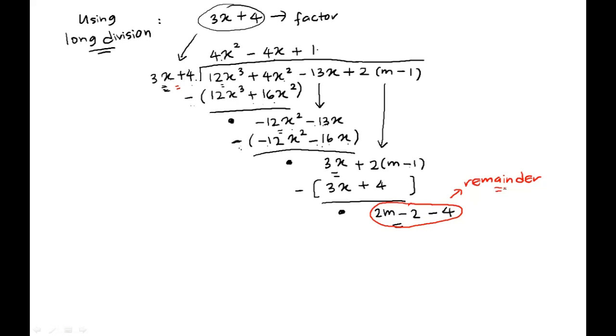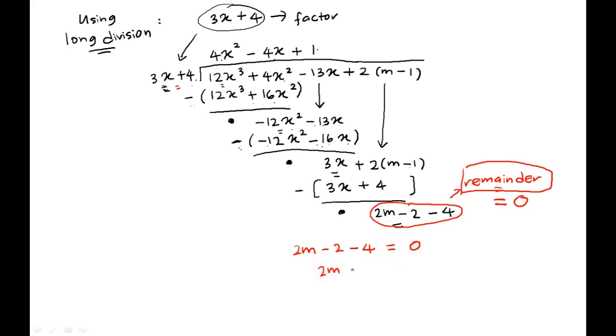Okay, just now in question said that exactly divided. Maksudnya bila exactly divided, kita dah bahagi habis. Bila dah bahagi habis, our remainder should be equal to 0. Okay, bila dah bahagi habis, tak ada dah lah baki. Baki dia akan jadi kosong lah. Jadi bila baki dia kosong, kita boleh anggap kita punya remainder ni sama dengan kosong. Jadi daripada situ kita boleh ambil 2m minus 2 minus 4, kita punya baki, our remainder is actually equal to 0.